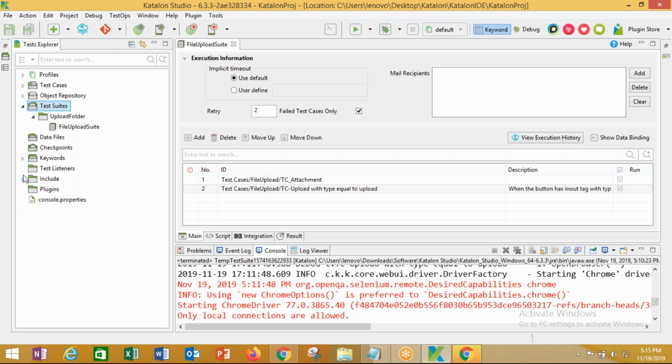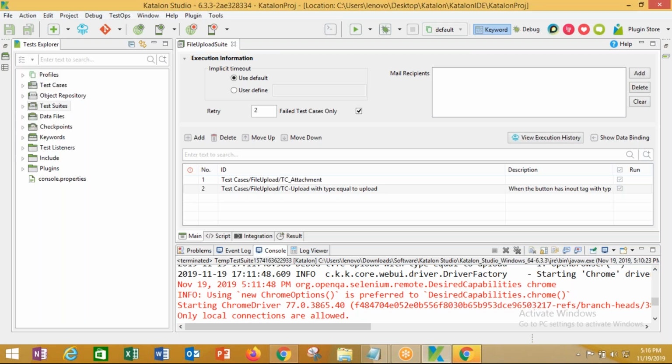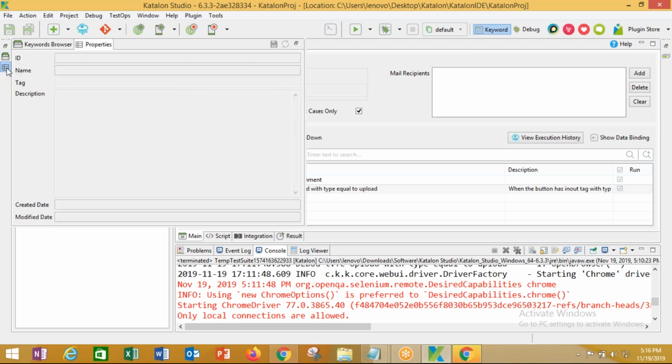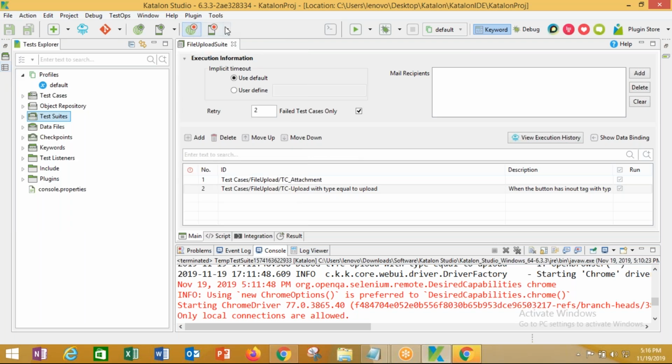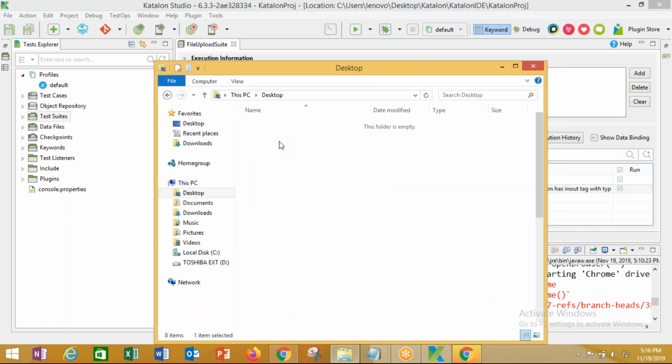Plugins include keywords, data files, test suites. This is the global desktop.